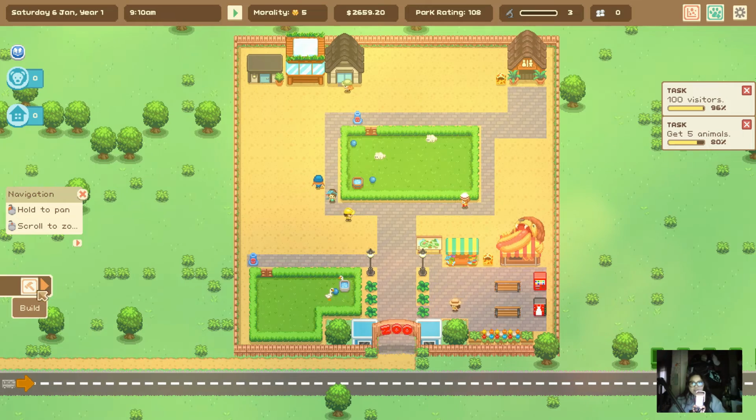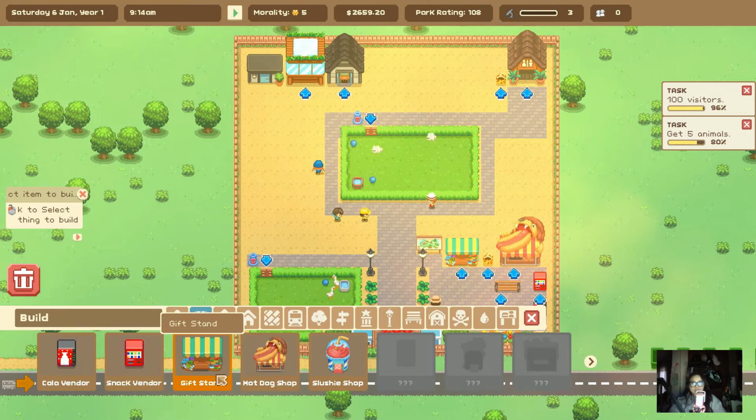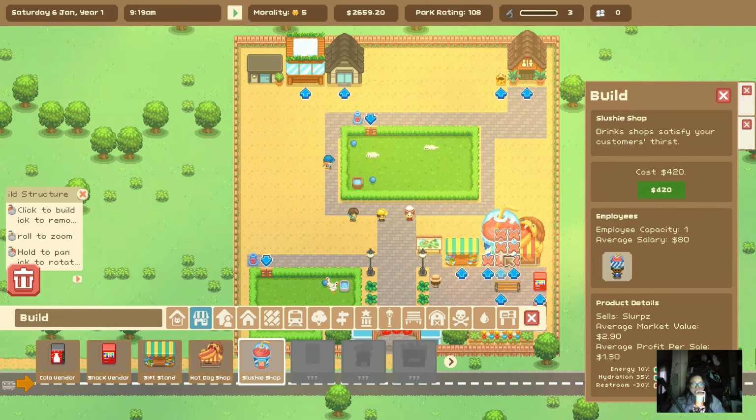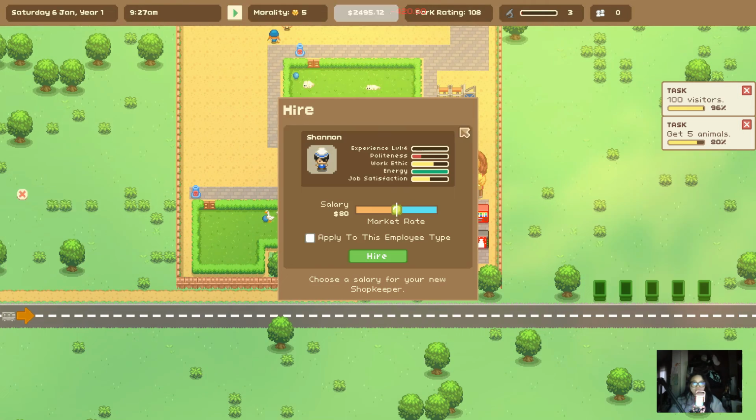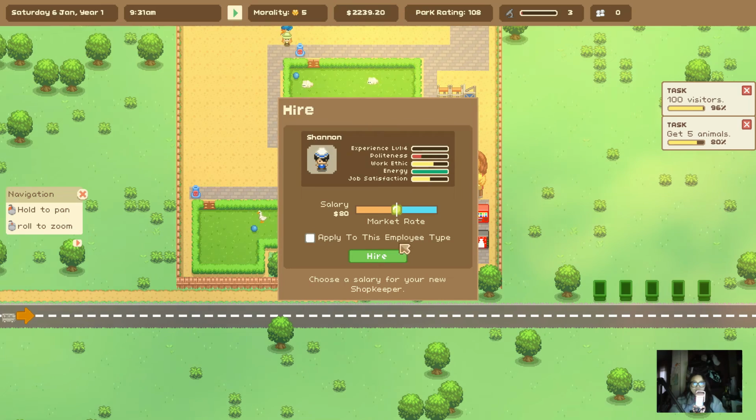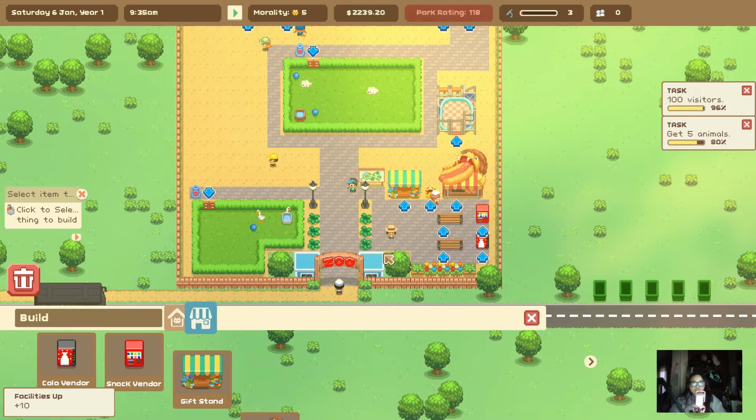Okay, let's go to the, I definitely want to place the slushy shop because I love slushies, okay? So we're definitely going to place this here. But, you know what, let's build it for now. Yeah, medium work ethic, Shannon, you get one chance, girl.